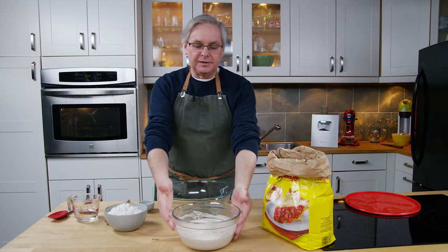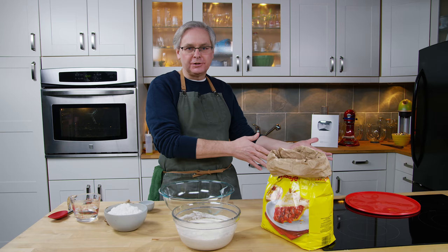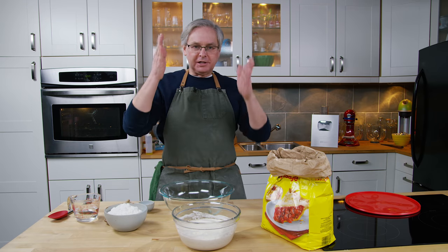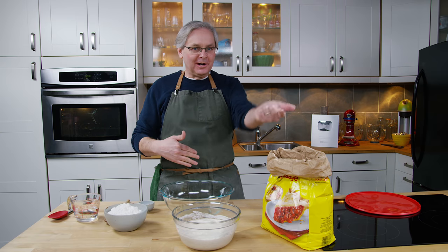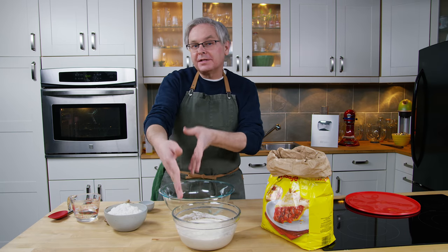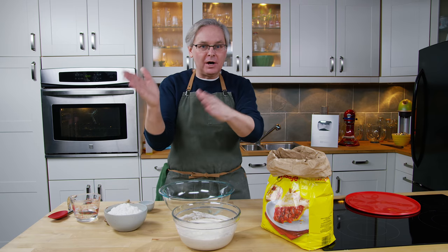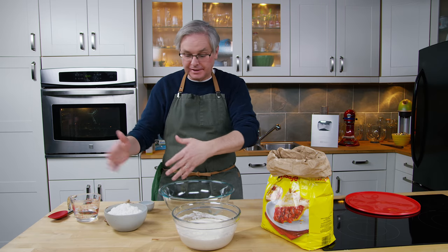So the best way to do that is to treat this as a Levin or a Bigga. You go back to our original no-knead recipe from a couple of days ago, look at that recipe, and take out one cup of flour, one cup of water, and the yeast — because that's already here. So you've already started mixing this loaf of bread. You've taken part of that original recipe, you've already mixed it up, you've left it for a couple of days, and now you're going to mix in the rest of the ingredients.